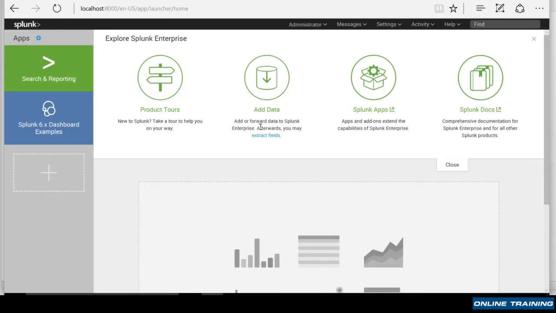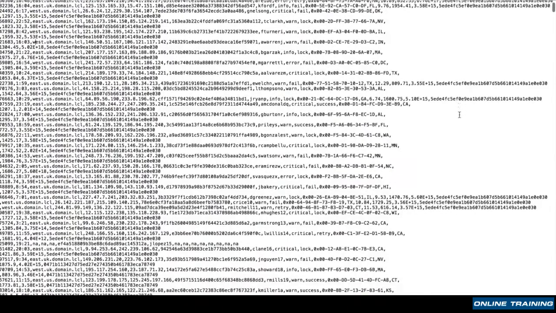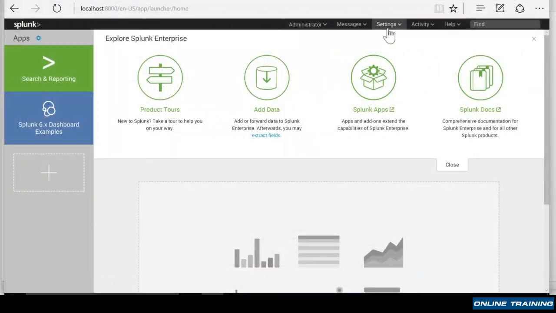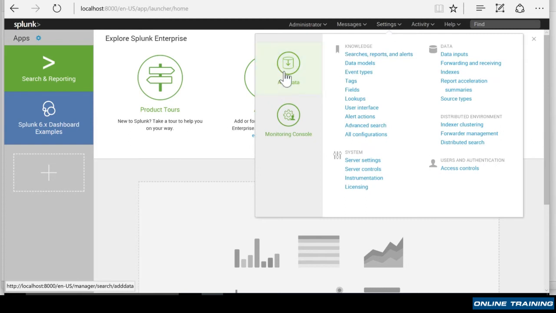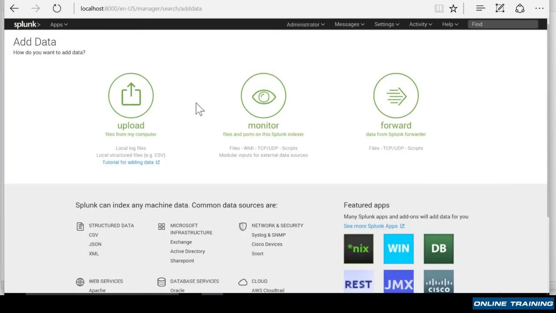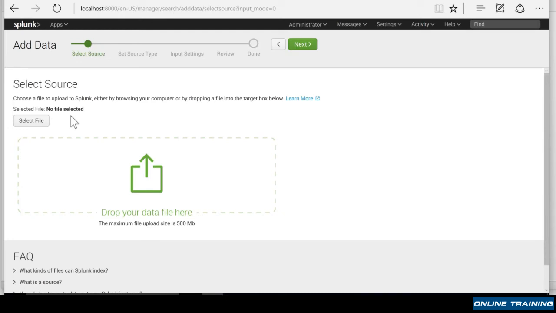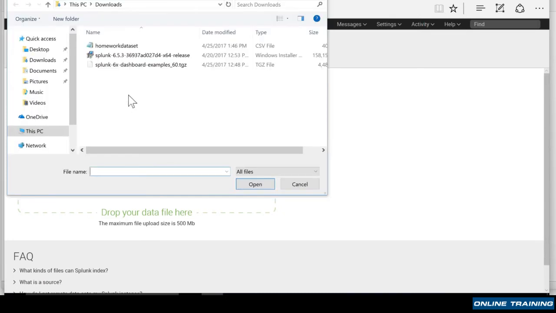Back on our Splunk search head, I'm going to first download the homeworkdata.csv file. And back in Splunk, I'm going to go to Settings, Add Data, and first of all, I'm going to upload, select a file, and there's our homeworkdataset.csv.